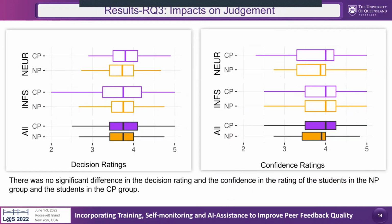Our third hypothesis was that if a student were more engaged with the feedback, they would be less lenient and more confident in their reviews. Part of our assumption was that more detailed comments might make a student more critical, resulting in a drop in their decision ratings, and similarly it would increase a student's trust in their judgment, resulting in higher confidence ratings. Our research, on the other hand, contradicts this hypothesis. These results supported the commonly reported issue of the leniency bias, the tendency to offer mostly positive ratings in self and peer assessment.